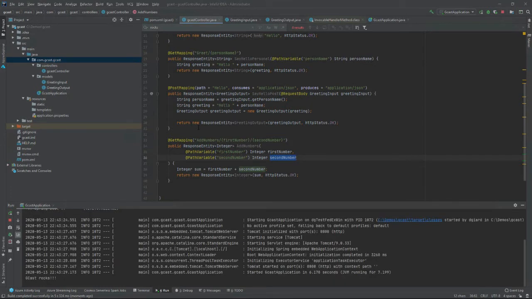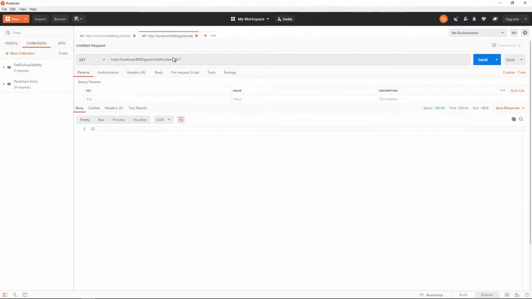And once it's running, then I can go into Postman and select GET /addNumbers/ and then the next two parameters will be two arbitrary numbers like 10 and 17. And I'll send a GET request there, and I'll get back the sum of 10 and 17, which is 27. So it works, and it works just fine.